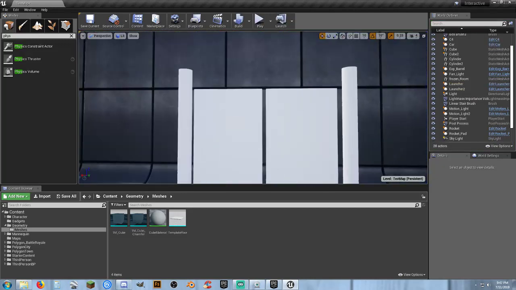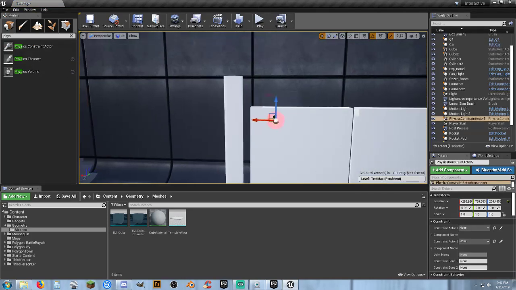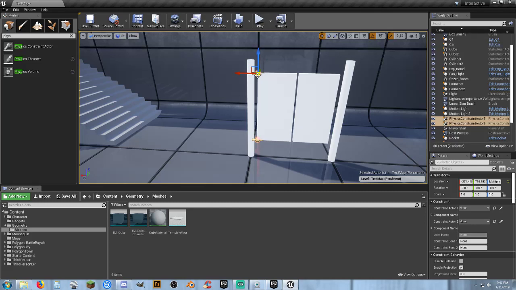But you want to have them swing when you walk through. So let's grab not a physics thruster, physics constraint actor, and attach it to the top and bottom right there. Control C, Control V. On the bottom, select both of them, Control C, Control V, and put that over here.